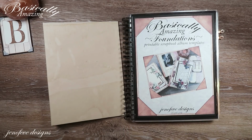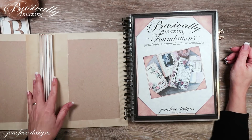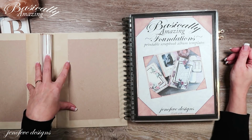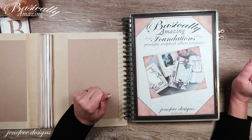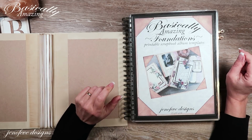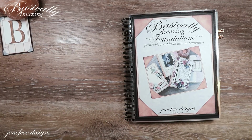So today, we are going to make the pages, and hopefully we can mat them, for the most part. Hopefully. That's my goal today. We'll see. But let me move this aside and let me show you the things that you're going to need.